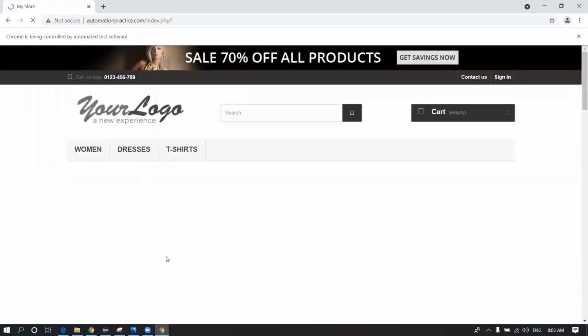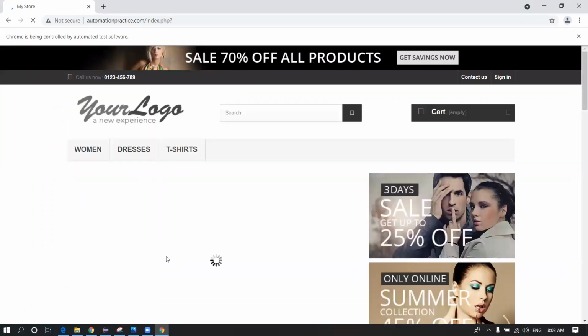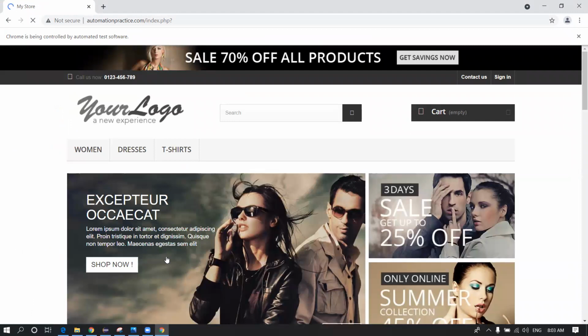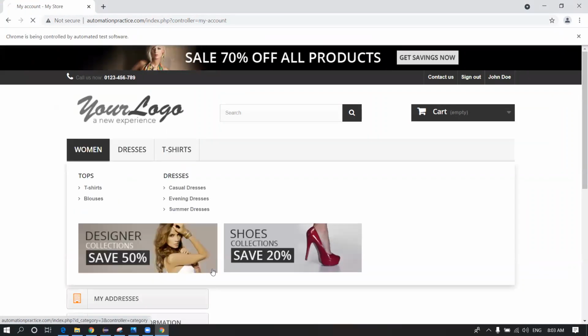This is the first step, where the user is navigating into the URL of the e-commerce site. Then the next step, where he's going to click on sign in and enter the user credentials and clicks on the login button.